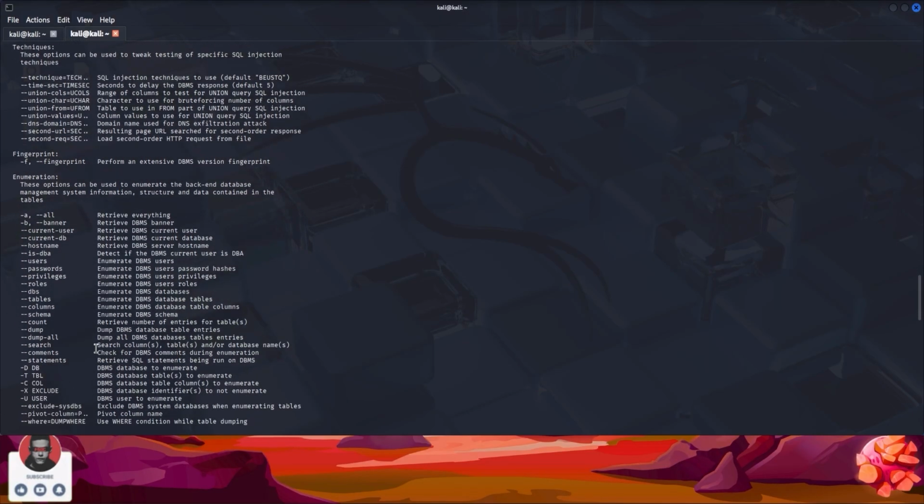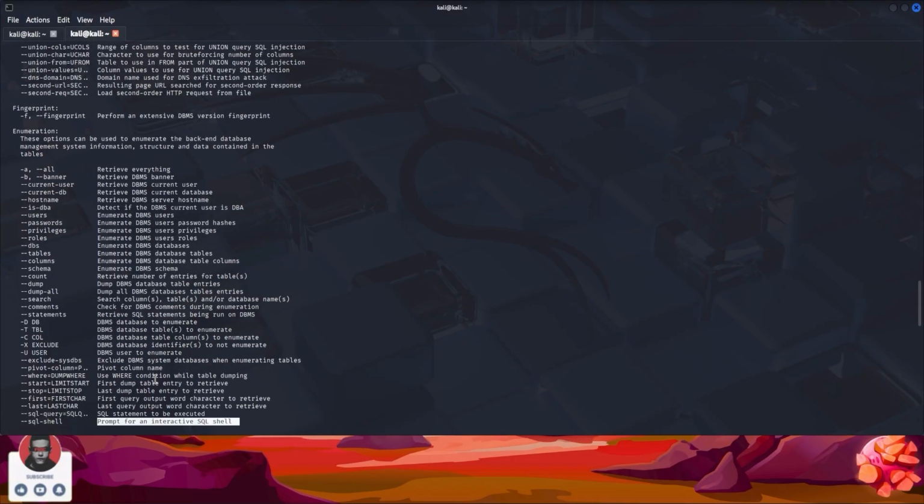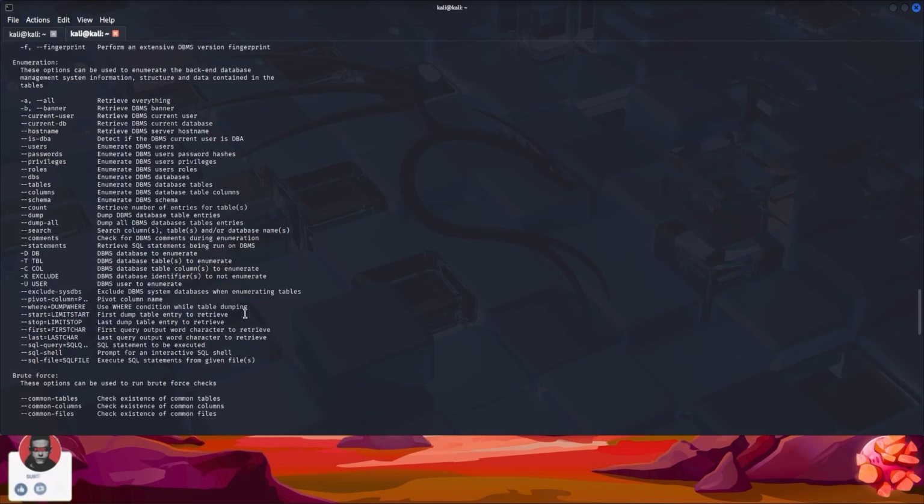Here it is, and we'll just scroll down to MySQL. Exclude DBMS database when enumerating tables. Execute SQL statement from given files. No, it is not for use.